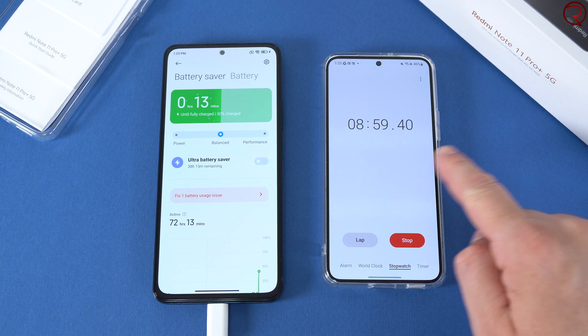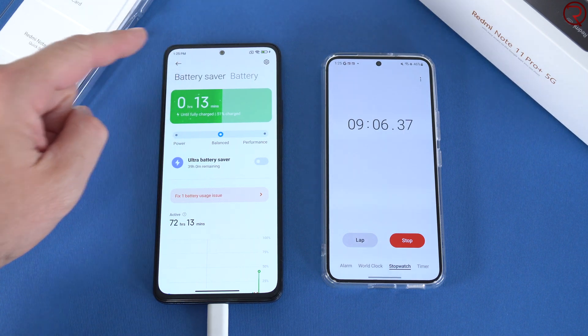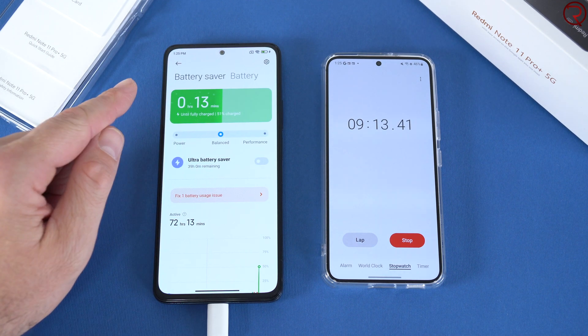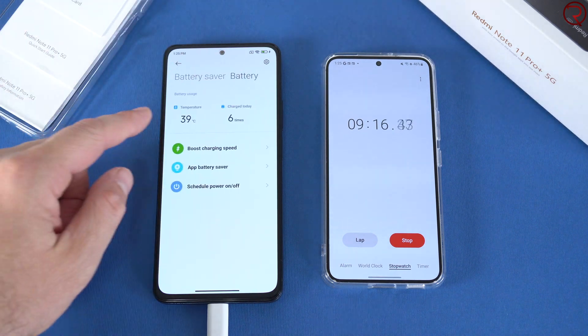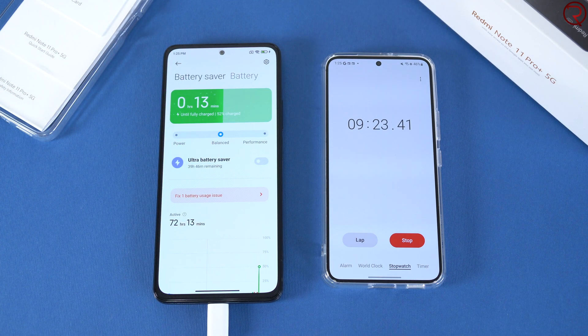About 9 minutes in — I'll touch the screen so it doesn't turn off. We're currently at 51%, then 52% charge. The phone says about 13 more minutes until it's done. The battery is at 39 degrees Celsius. I can definitely tell it's slowing down a bit — it took about 10 minutes to get to 52% from 1%. I'll fast forward again and be back in a few minutes.